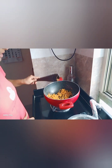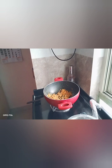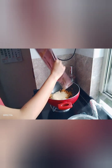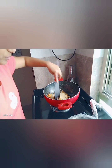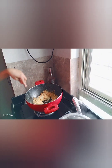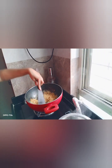So now we are going to put the Lapsi Rawa, which is roasted and kept. Slowly put the rava into the mix in a circular motion. Now mix the rava with the carrot. Nice.